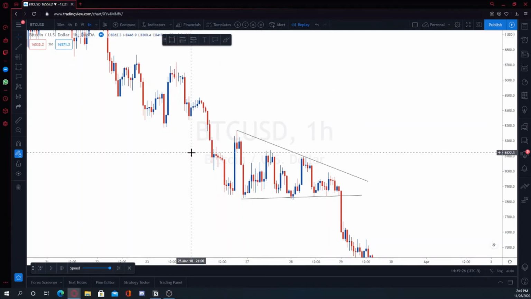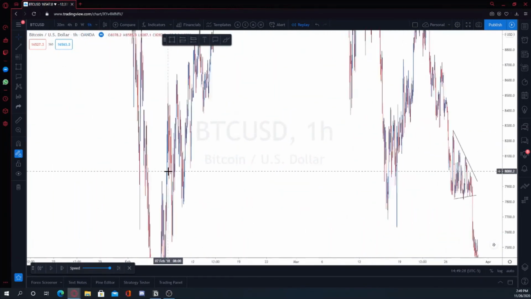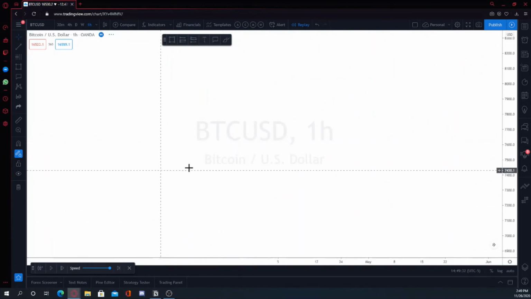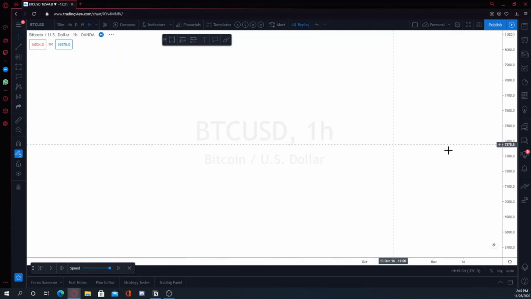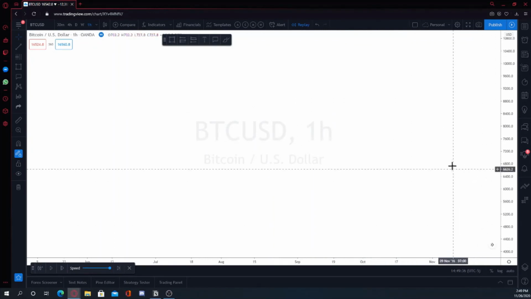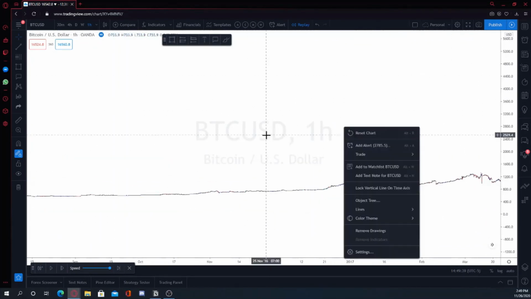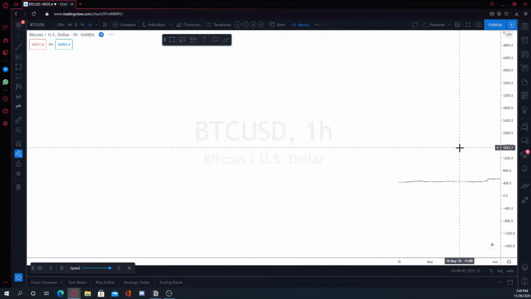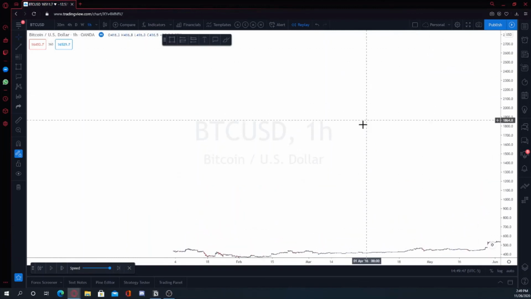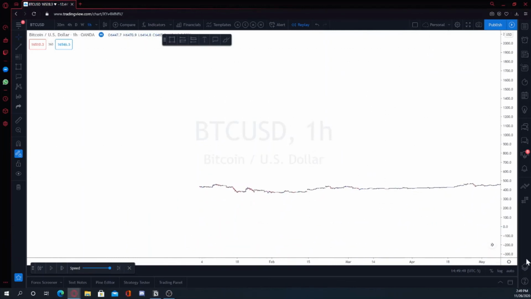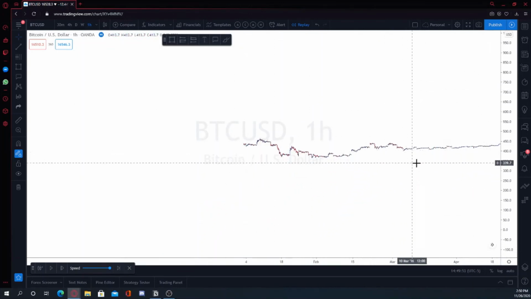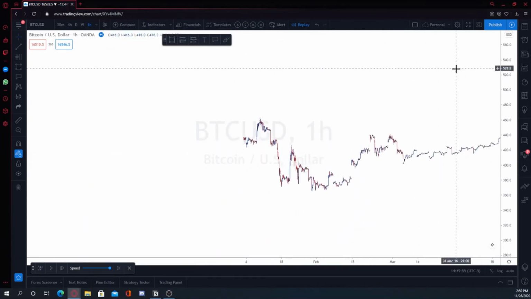What I mean by that is literally scrolling all the way back as far as this chart allows you to go, until you're at the very beginning where it doesn't show anymore. Bitcoin is relatively new compared to other things, so you'll probably be able to see the entire chart on the 1 hour. And then find every single triangle all the way until today's date.